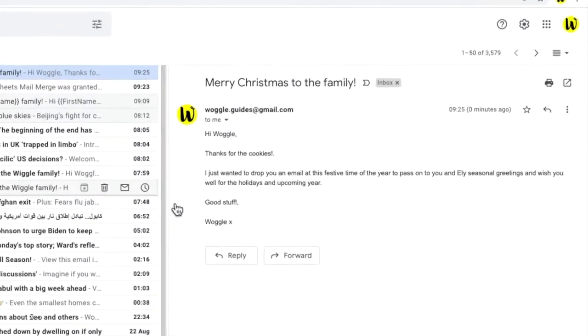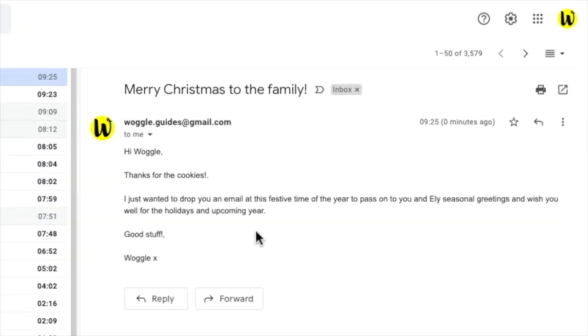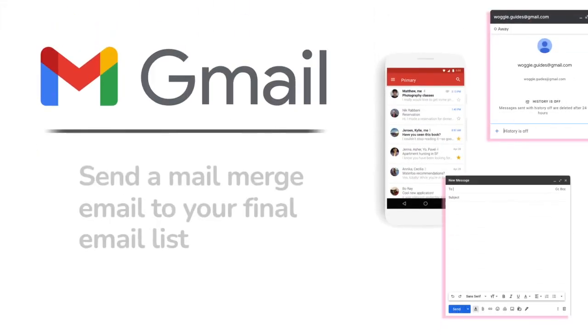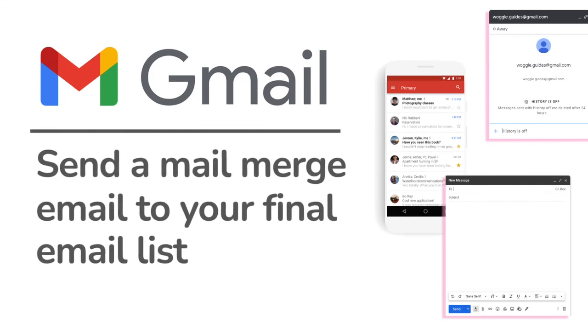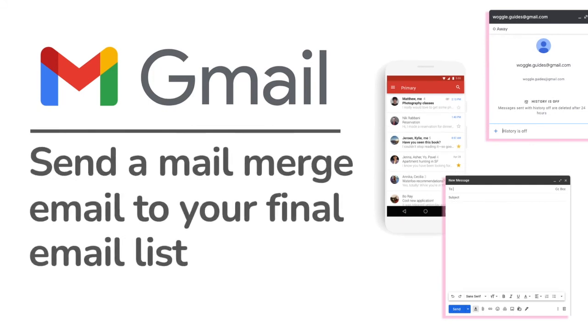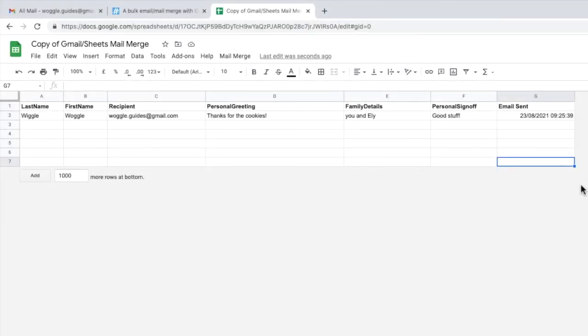You'll see that the original placeholder text has been replaced with what I added to the spreadsheet. The problems to watch out for here are where spaces may not have been added, or any missing full stops or other punctuation errors. Based on our test, we can now make any final tweaks to the email template before sending out the final mail merge. So we're back in Google Sheets.